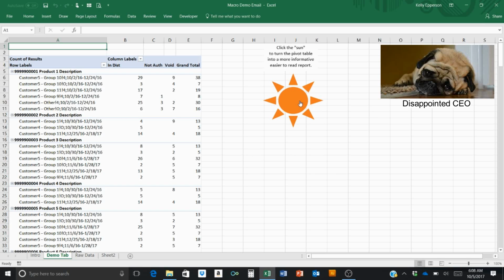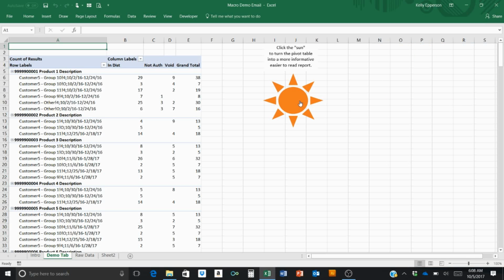We manually turned the pivot table into the report that the CEO wanted, but it was taking 4 to 6 hours per report depending on how many products, customers, and customer groups were included, and he needed to update about 60 reports every 3 weeks. 60 reports at a minimum of 4 hours each means he would need to hire 2 full-time people to do nothing but process these reports, and many wouldn't be processed until the data was so old that it was no longer relevant. And can you imagine the turnover rate for these positions because of the monotony?